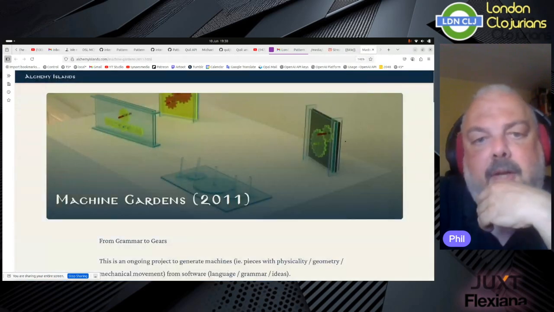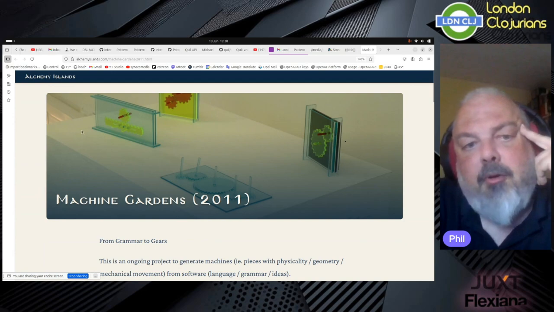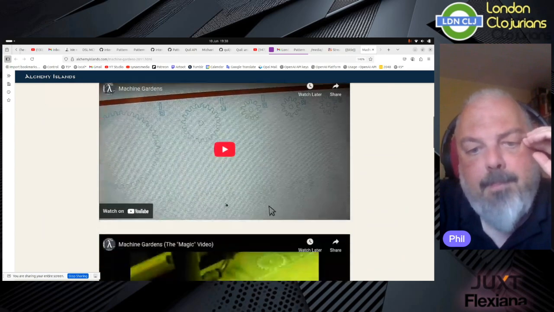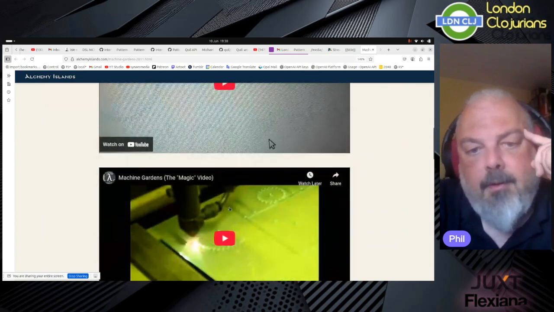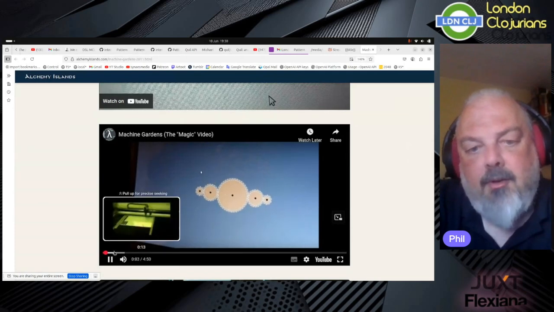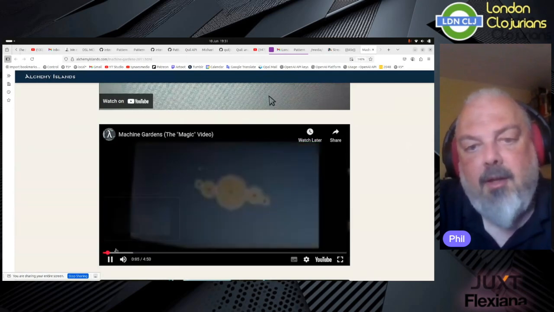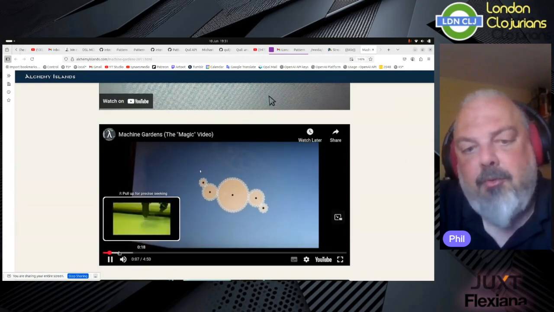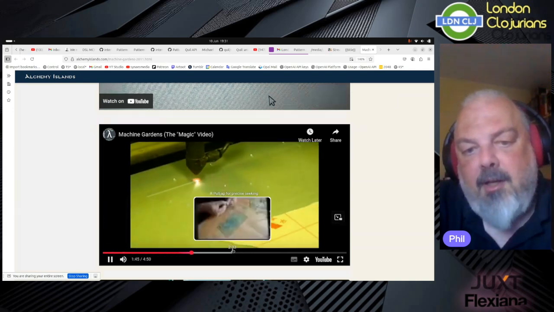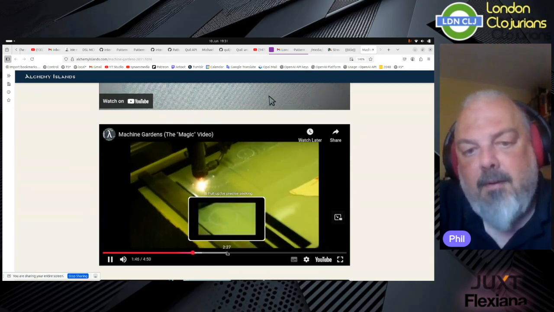I hope this is not too much of a self-indulgent diversion. This is a link to my site. When I was at Goldsmiths, I was writing code to generate these machines that were laser cut out of acrylic. What we did was we had a Processing sketch that would let you design little fractals, cogwheels, and then the laser cutter would actually cut them out.